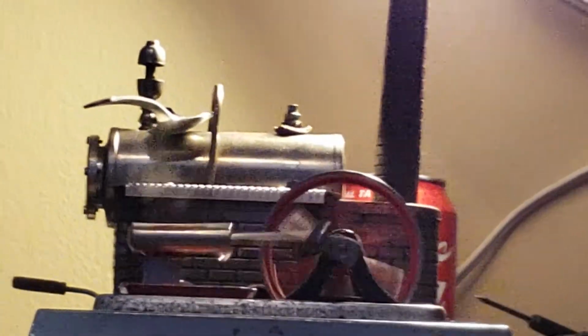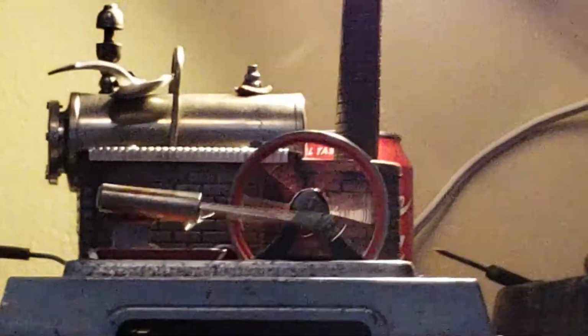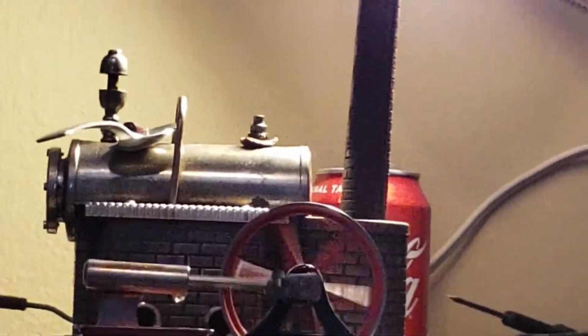Now, obviously, this thing is very tiny. It's sitting on top of a small drawer table nightstand. I want to avoid burning his table as much as I can. I put my hand up against it. Actually, that Coke can describes how big this thing is. The Coke can is actually a bit taller than the boiler. I'm not at a good angle, but it's taller. Yeah, they're close. It's actually taller than the boiler, and it's a lot bigger than the boiler.